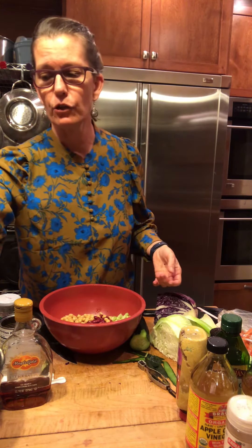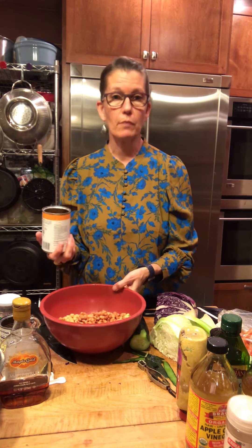I have chickpeas left from what I put in my salad bar, so those are going in there because I'm not going to save half a can of chickpeas for no reason. And then pintos, which I like because they're kind of soft and they're going to give a little different texture. See, the chickpeas are kind of firm, the kidney beans are meaty in their texture, and then these pintos are kind of soft. So it gives you a little bit of a different texture with each bean. I'm only going to put half a can of these in because I don't want to make too much.